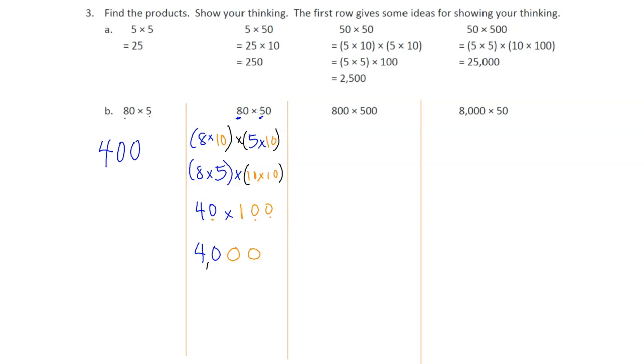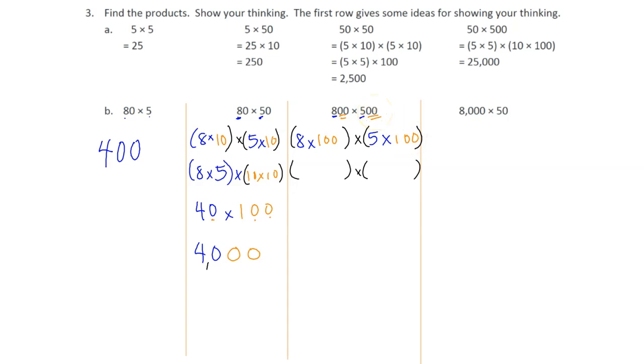Let's take a look here. Let's factor these out. I'm going to just write all my parentheses in so that I can use black. Then I'm just going to go ahead and write in my numbers here. So I have 8 in the hundreds place, 2 zeros. Then I have 5 also in the hundreds place, 2 zeros. So 8 times 100 is equal to 800, whereas 5 times 100 is equal to 500.